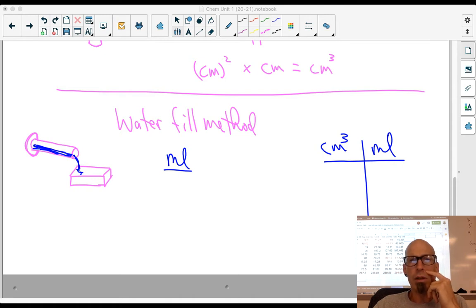So we have averages here for the water fill method, but we also have 2 sets of calculated numbers for the containers. The length, height, and width for the rectangular ones, or for the cylindrical ones, radius squared times pi times the height. We have those 2 calculated values, and those are averaged out here. So I have a calculated volume average in centimeters cubed, and a water fill volume average in mLs.